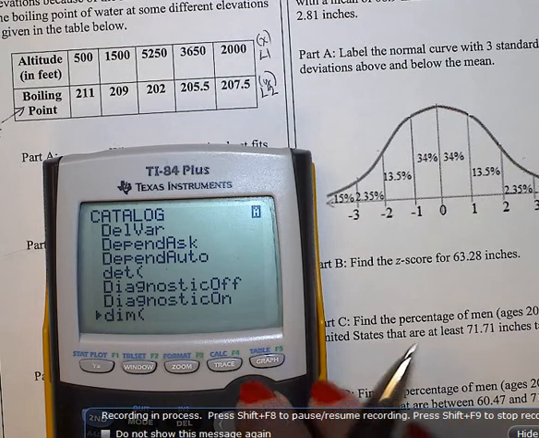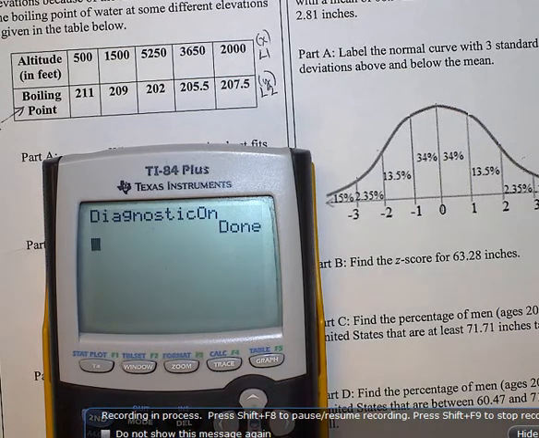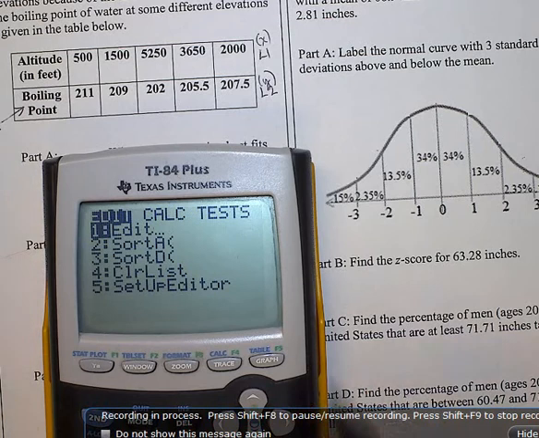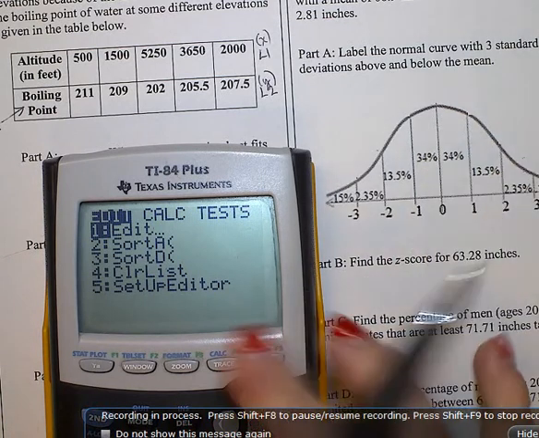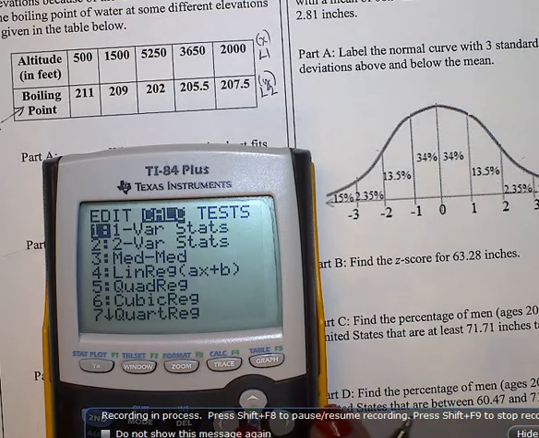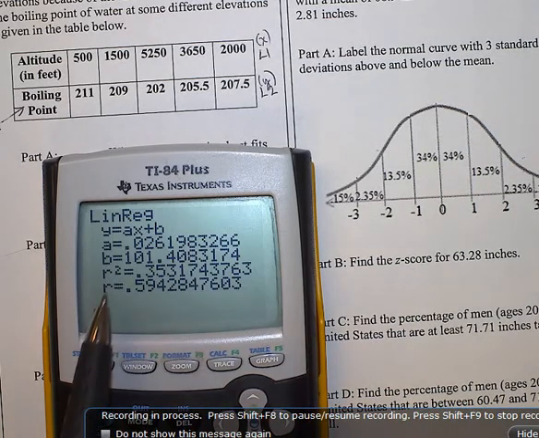I'm on diagnostic on, I press enter twice. It's done. Now let's check linear. Remember, I want something really close to -1 or +1. It's going to be our best fit regression line. So calculate linear regression, and we can see the R.